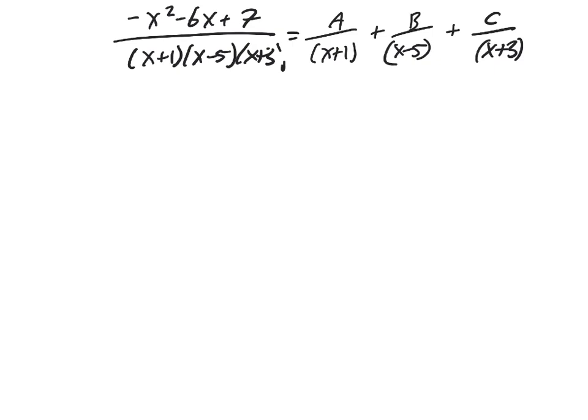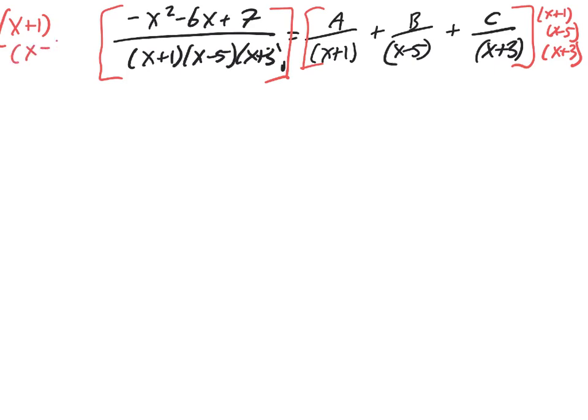All right, and we want to multiply by that common denominator in order to be left with only things in the numerator so that we can actually go ahead and solve. So our common denominator is going to be x plus 1 times x minus 5 times x plus 3. All right, and same over here, x plus 1, x minus 5, x plus 3. So over here they just cancel, which is very nice. And then when we distribute, only some things cancel when we distribute on the right-hand side.